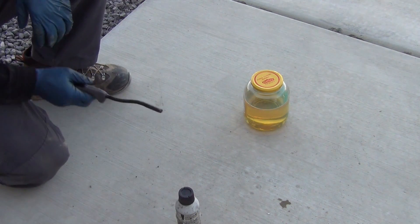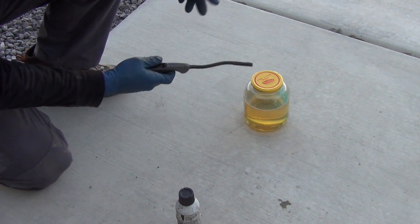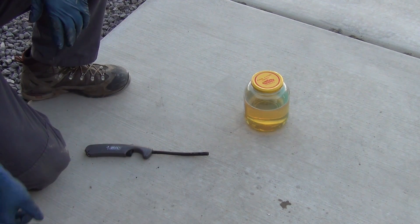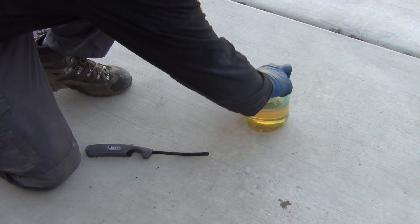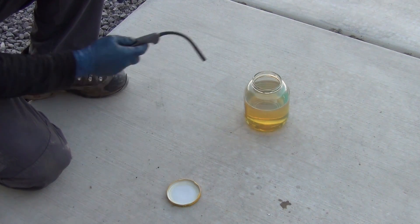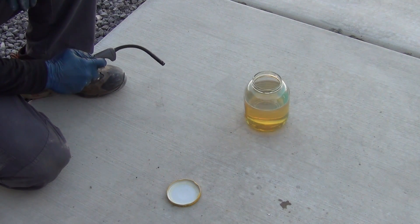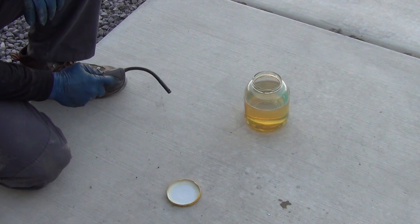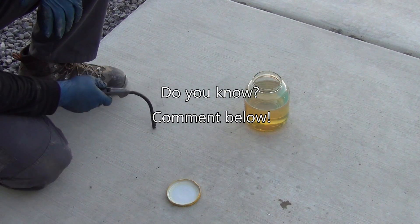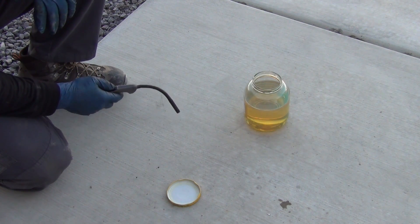If it's just diesel, jet fuel, or kerosene, you can light it in the jar and it'll basically go like a candle — it doesn't really burn very much. If you have gasoline, it won't explode or anything, but you'll get a lot of fire out of it without even getting close. With diesel, you have to get the flame clear down in there and touch it to get it to burn. So this is 10% gasoline — let's see what it does. See if we've got vapor coming off, or if the homogeneous mix has caused it to not be as volatile.